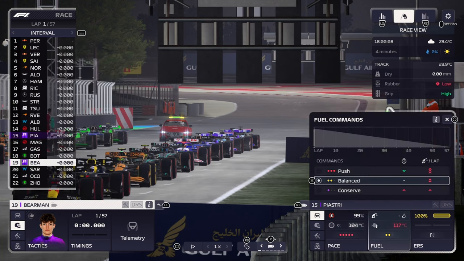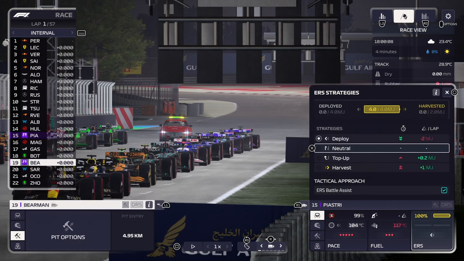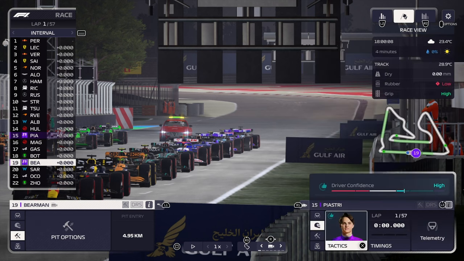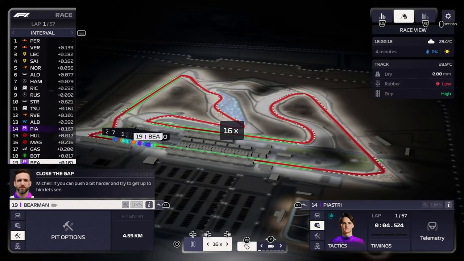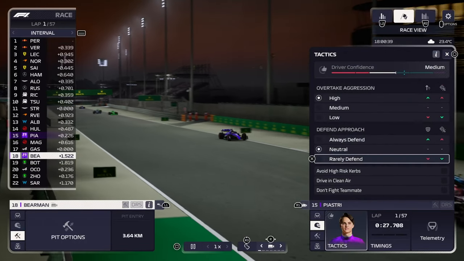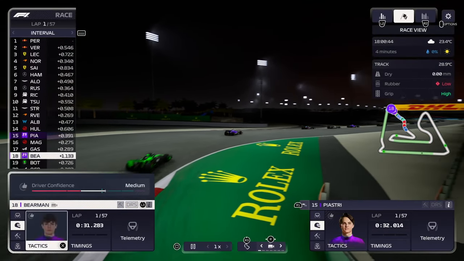So one thing I want to do is just maximum attack for the first couple of laps. And just before we run out of ERS, I'm going to swap them into, I think it's avoid high risk curbs. So that will help with prolonging the tires.